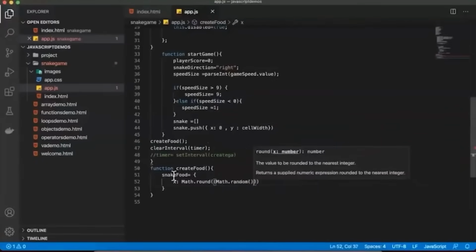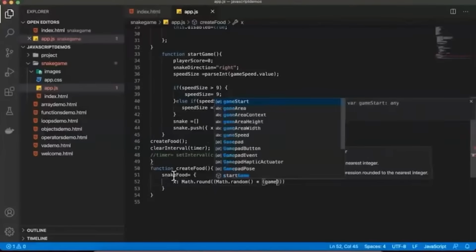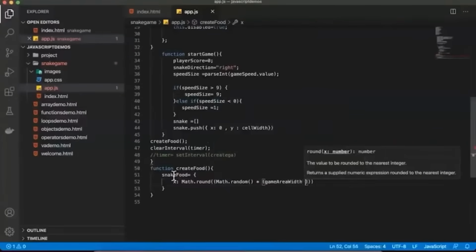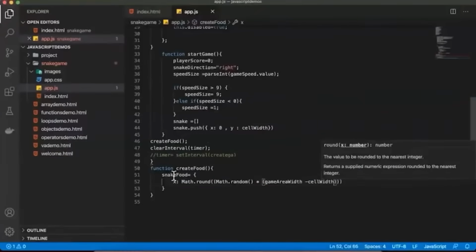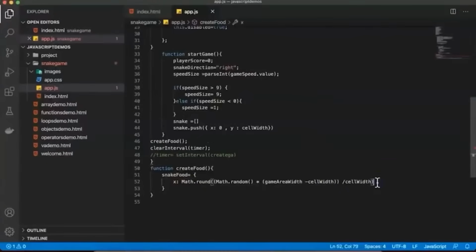After this Math.random function, we take this calculation and check another parameter called game area width, minus cell width, the one which you are passing. After that we perform the calculation by dividing by cell width. Okay, so this is for our x coordinate.